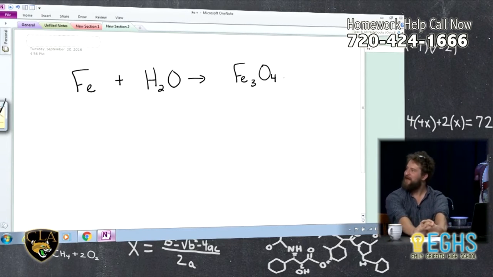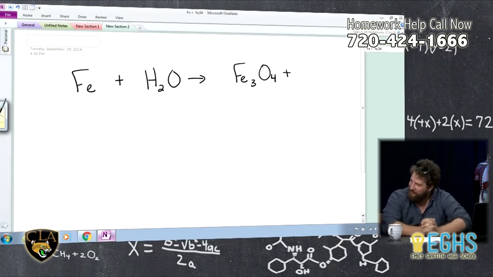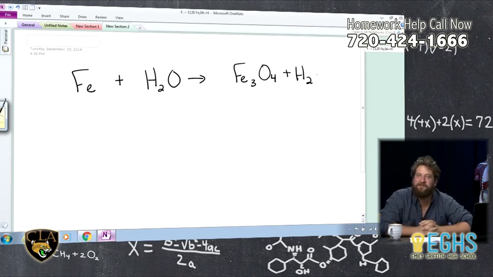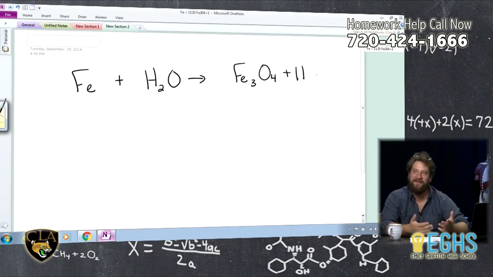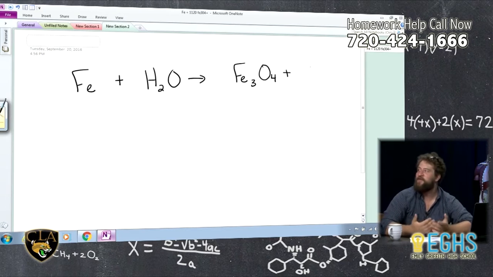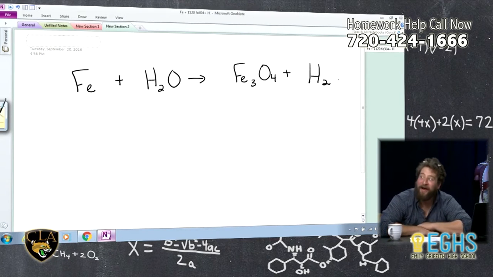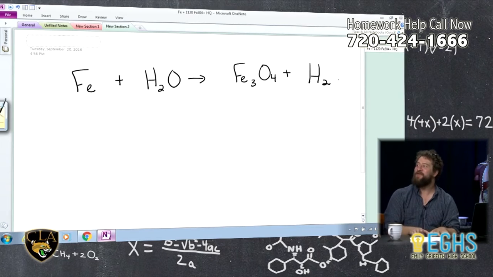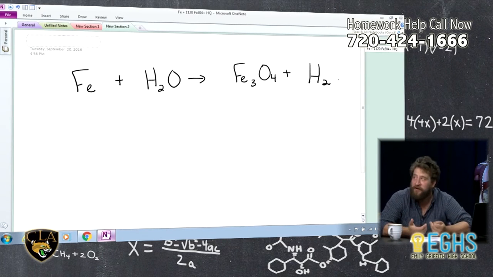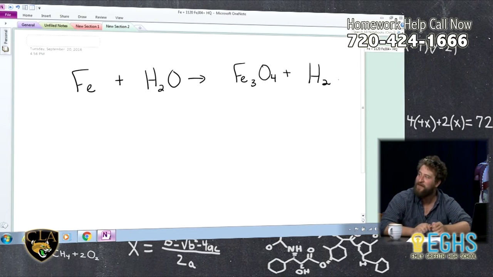So there he is. And again, I think one thing that stumps us sometimes with chemistry is there's more than one way to say this, right? Rebecca has said it perfectly, Fe plus H2O, arrow, Fe3O4 plus H2. But we can also say it in plainer English, which is just Fe is iron. So iron plus H2O, water, yields—usually we read that arrow as yields. Iron oxide is that chemical right there, and then hydrogen gas is the last one.